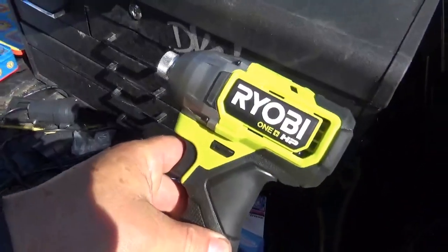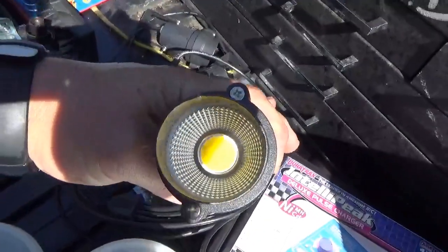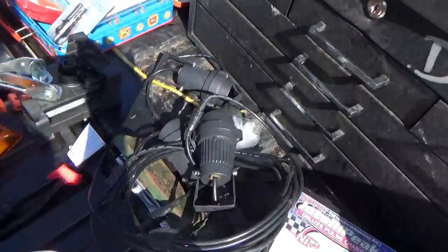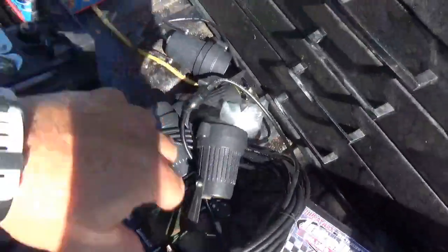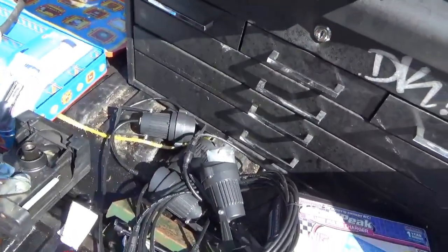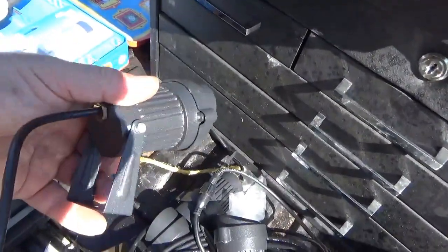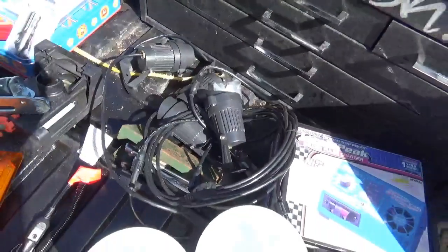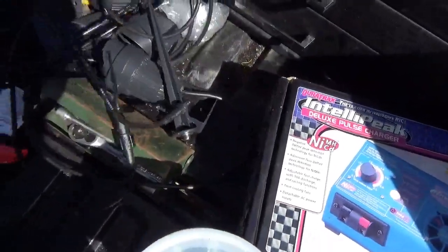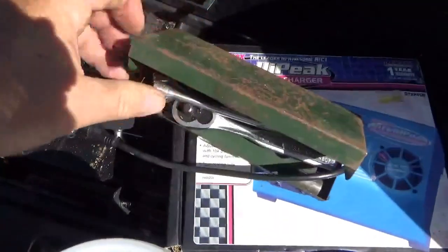I picked up another pulse charger for about three dollars. I also picked up these landscape lights — five for the set of four at a dollar twenty-five each. I figured they'd be cool on all-terrain vehicles. I just need to figure out the voltage; it's typically 12 or 24 volts. Hopefully it's a white light.